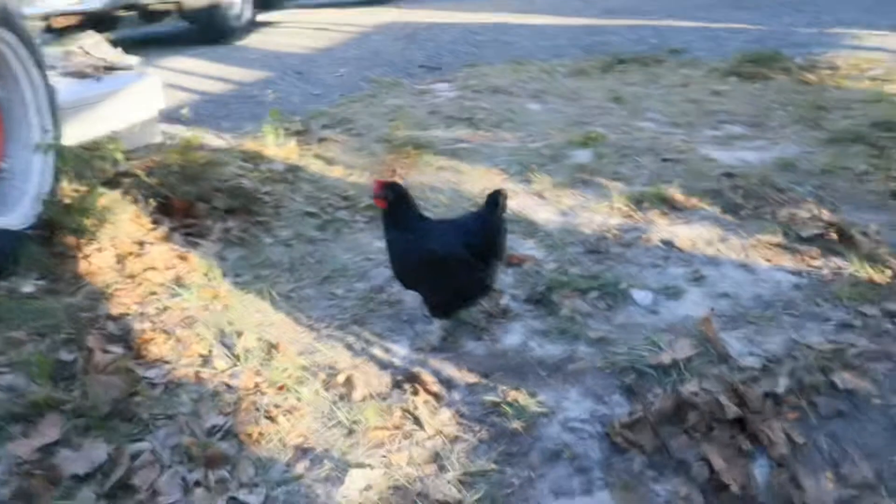I think they mostly did it as a favor to us, which was really nice. Today is the first day we're going to be letting them free range, because they've been in the coop for a week now so they know this is home, this is where they eat. Once I've had the chickens in the coop for a week I'm comfortable letting them free range, knowing they'll want to come back home without a lot of guidance. That's definitely a recommendation — let them be comfortable with their home for at least a few days before letting them roam.